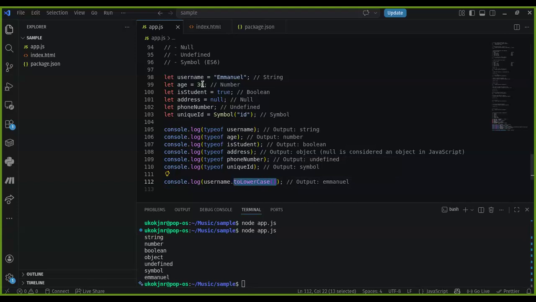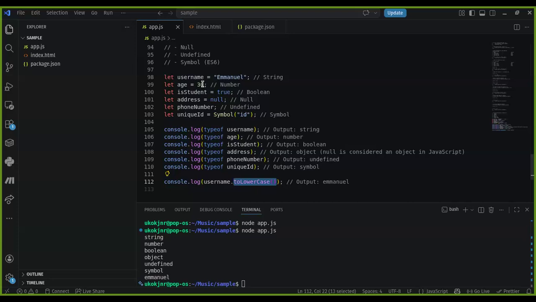Now the thing is, toLocaleLowerCase and toLowerCase will work exactly the same way currently, because the language on my PC and by virtue of my location on planet Earth, Africa and Nigeria, is English. You're not going to see any difference between me using toLowerCase and toLocaleLowerCase on my PC currently.